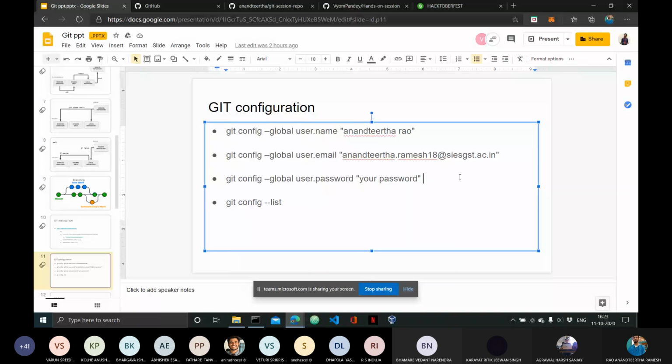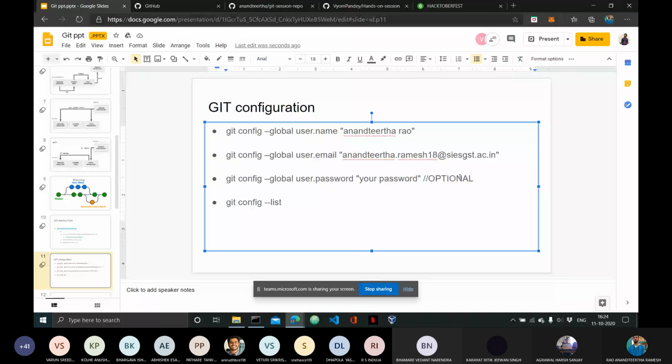Okay, so first, optional. Okay, so Git usually saves your password in plain text format. So what is plain text? Basically, if you are using Instagram or Facebook and you are typing your password when you are creating an account and logging in, it is saving your password using cryptographic methods. It should be done that way, but Git is not doing that. It is storing your password in plain text format, which is considered an insecure way of storing the password.